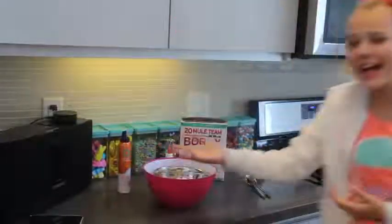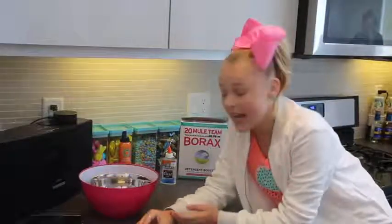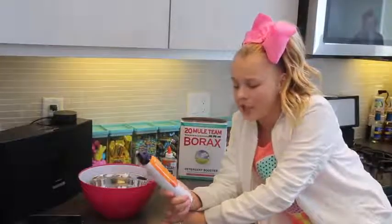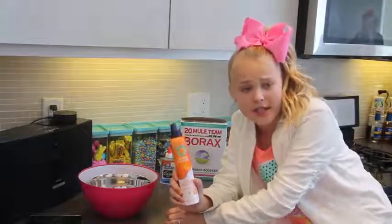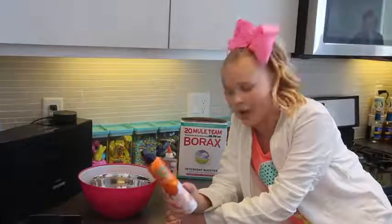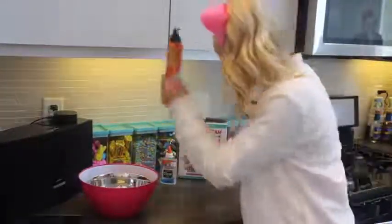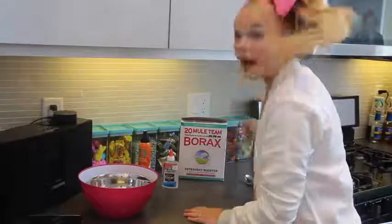Today, I thought it would be a really fun idea to make some slime. So, today I'm going to be making slime a different way that I've never made it before. I thought it would be fun to try to put mousse in it. If you don't know what mousse is, it's like this thing that you put in your hair after you shower. But this is volumizing mousse, so I'm going to be mixing volumizing mousse, clear glue, and borax.